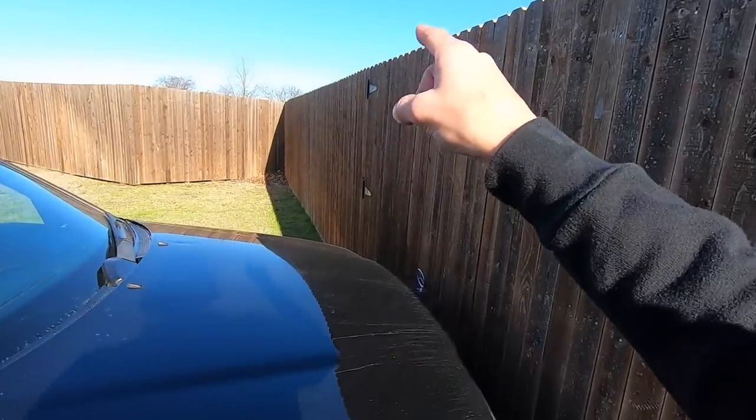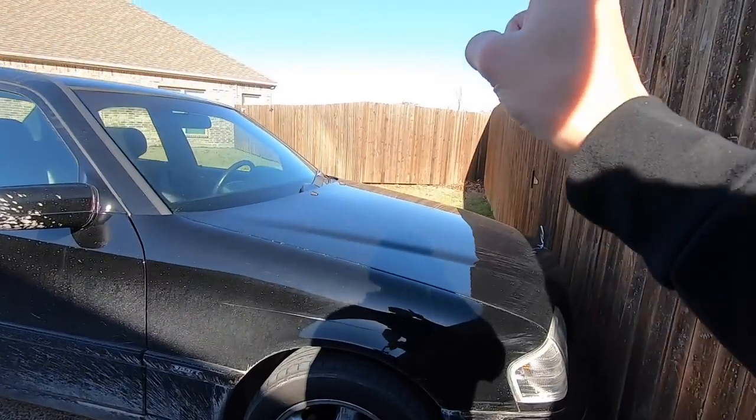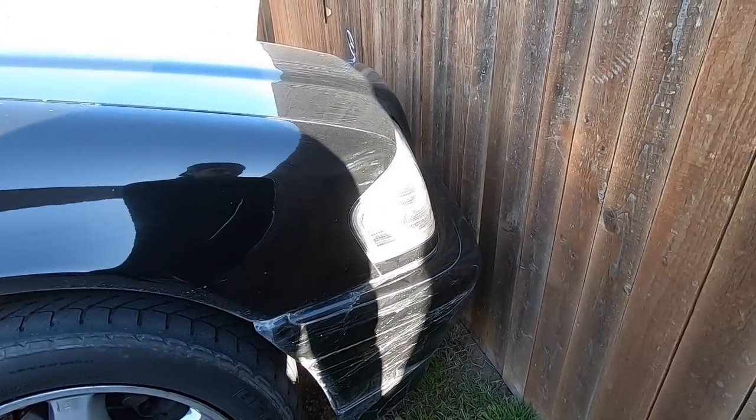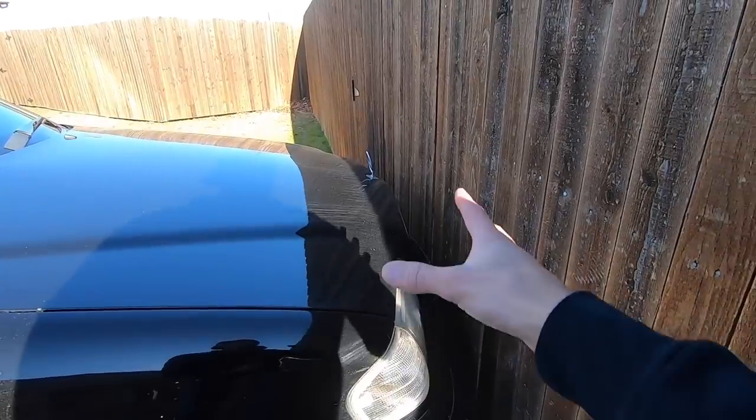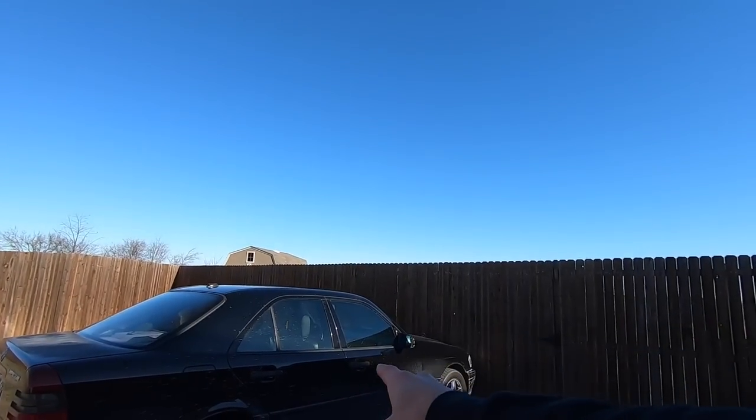Here's an example: a few years ago the air conditioning went out. I replaced the AC compressor, the evaporator, everything — and literally the day the AC was fixed, the turn signal lens completely just fell out of the car. We ordered new clear lenses, put them in, and then literally the brake light goes out. A few weeks ago I just changed the oil, and the next morning driving to work, I hit a bump and the dome light just falls out of the ceiling and hits me in the head. No relation at all — I fix something, I make it better, something else goes wrong. So I'm interested in what's going to happen after today's video, where we make this car drive like new.